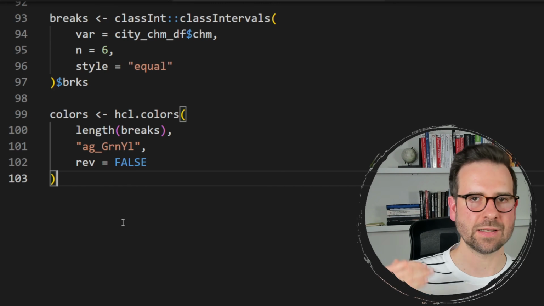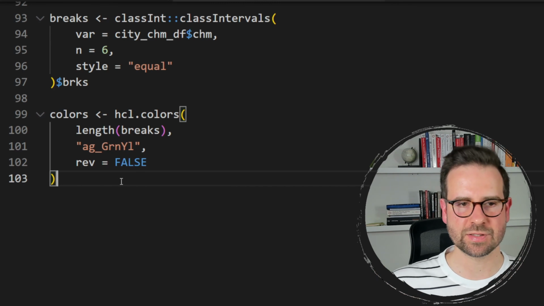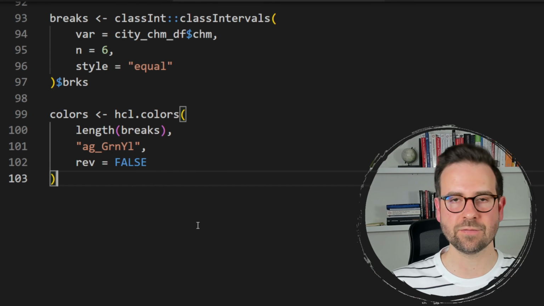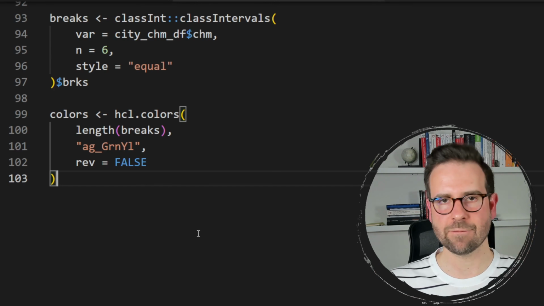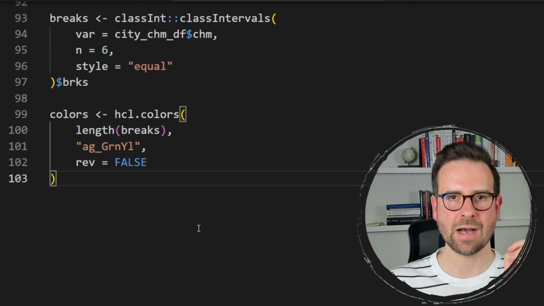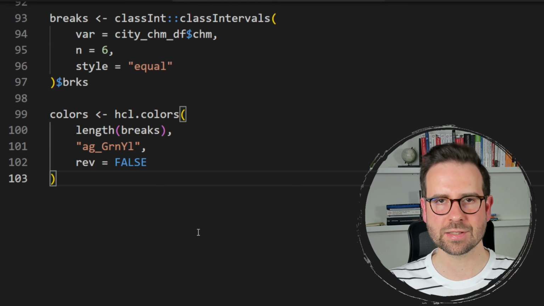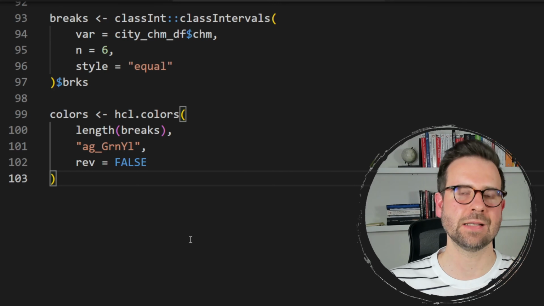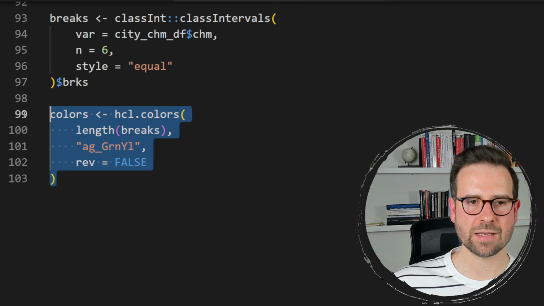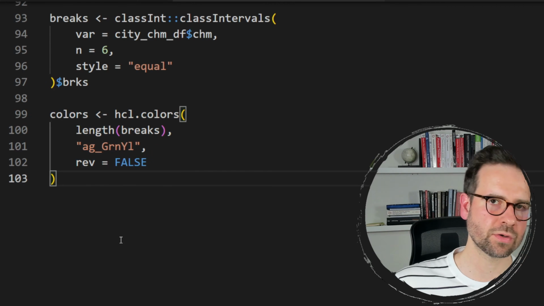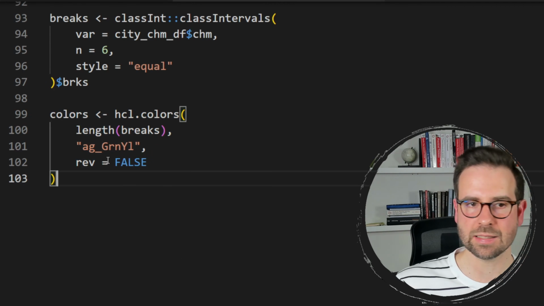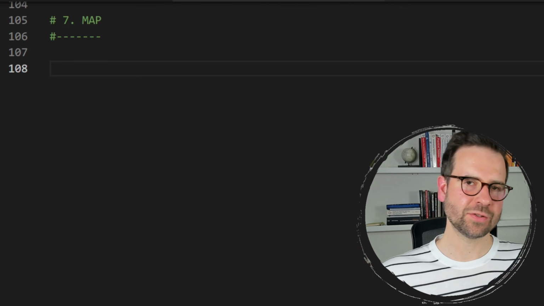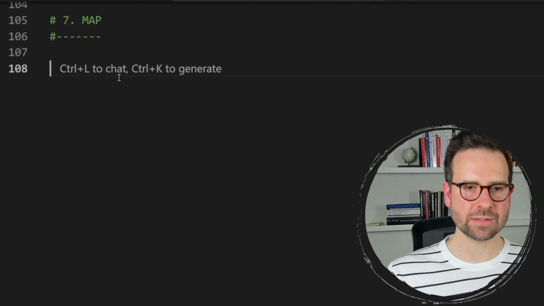If we are working with a light map, then we would reverse because it's more intuitive on a light street view map to have higher values in darker colors and lower values in lighter colors. So again, we're using here a dark map, but I'm also going to show you how you can create a light map as well. And we're finally ready to create our map, so let's get to it.